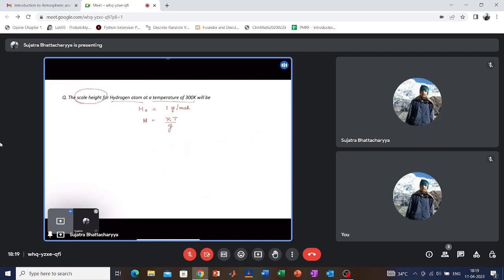So here also we will consider an isothermal atmosphere kind of, and this temperature is given to be 300 Kelvin. We don't need to change it into Celsius or something else because it is given already in the SI unit Kelvin, right? g is known. Only thing which we need to calculate is R. What is this R here? Again, to revise the fact, this R is the specific gas constant.